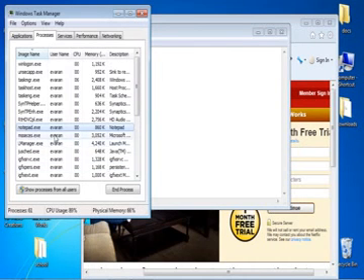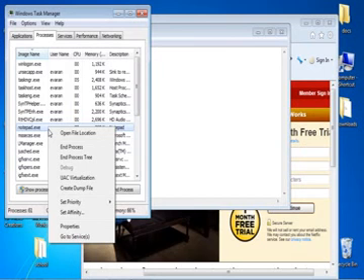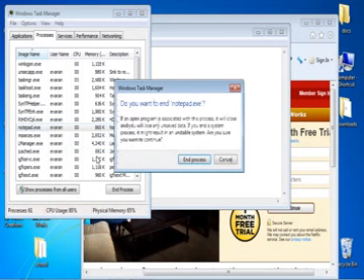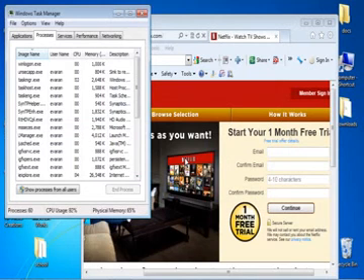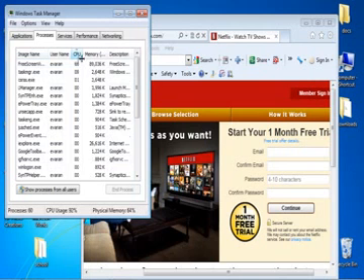Now again we can right click this, and up here at the top, like I talked about before, we can say End Process, or you could have just done it over here. Now it gives us another one of those pesky little windows. Yes, absolutely sure you want to do this. We want to end the process. Bam, Notepad is gone.